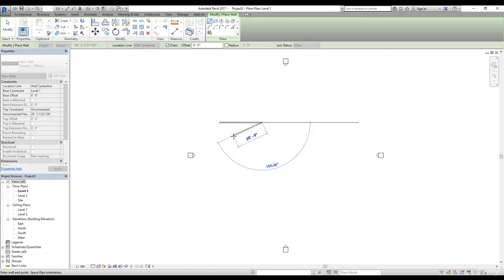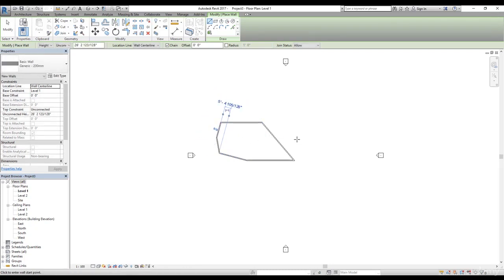Now we are still in the wall command and we can start our point from where we left off from the previous wall. I can keep clicking to create as many walls as I want. But pay attention, if I click on the starting point of a wall, I'm going to click here and it will stop the wall command. It will stop the chain. We are still in the wall command, but we need to select the starting point now.